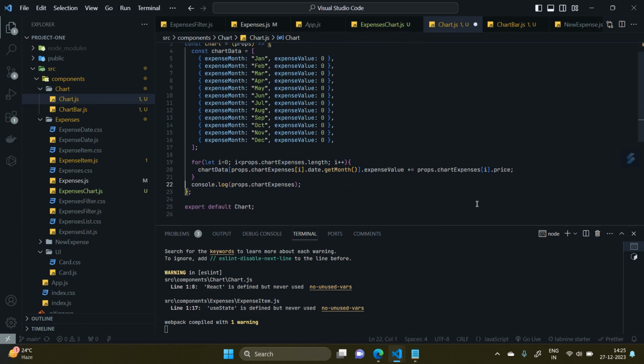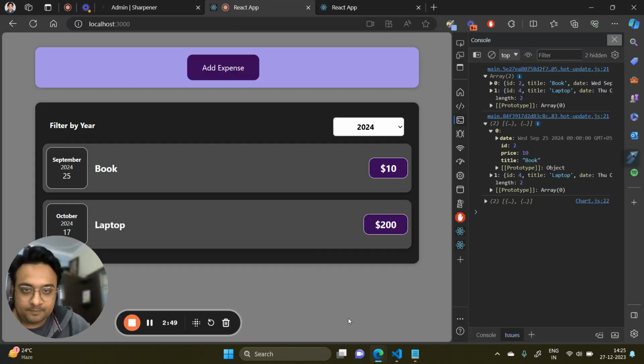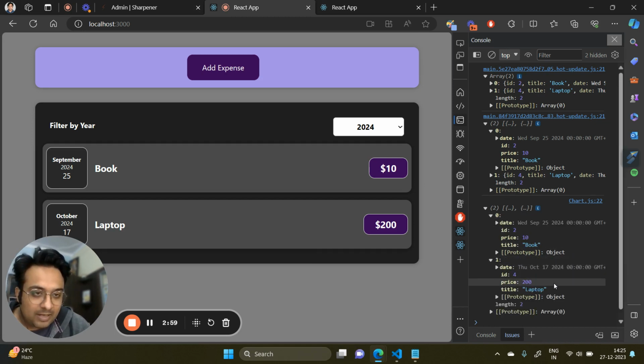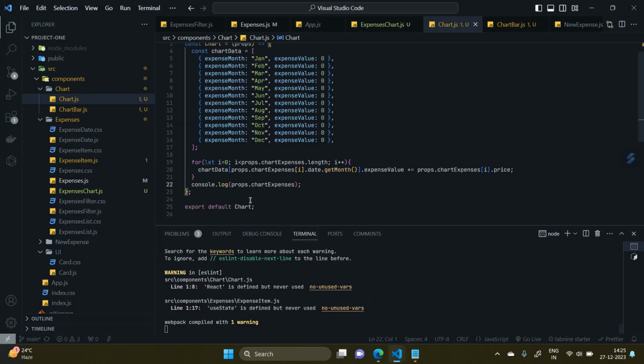Let us console log and see this. I'm consoling this, I'm getting a bigger array, but not more than two items, and I can clearly see that this is coming from line number 22 of chart.js.